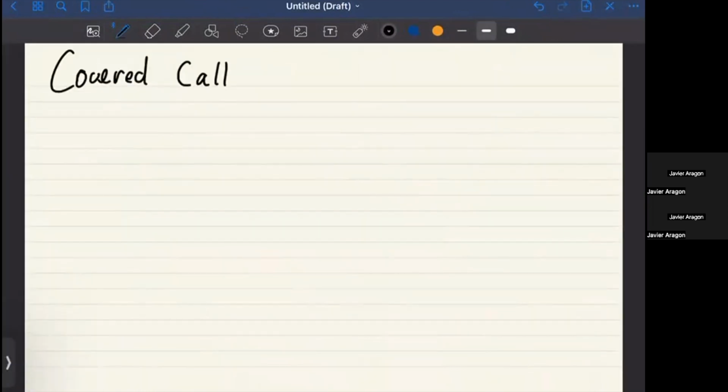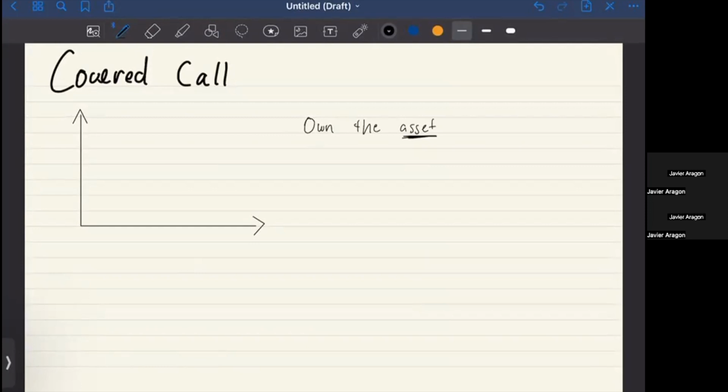Okay, next up we have the covered call. This is an interesting strategy because it's basically used to earn a little assured money from a stock you just purchased. So again, let's make our graph. We're going to have these pre-made so you guys don't have to see me do them. So in this one you own the asset. Similar to the protected put, with your covered call you own the asset.